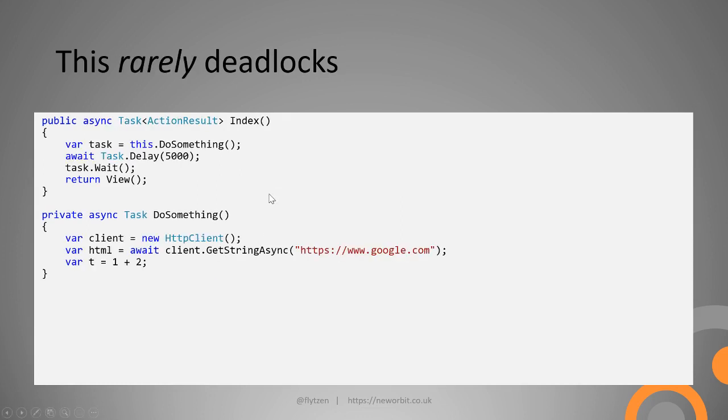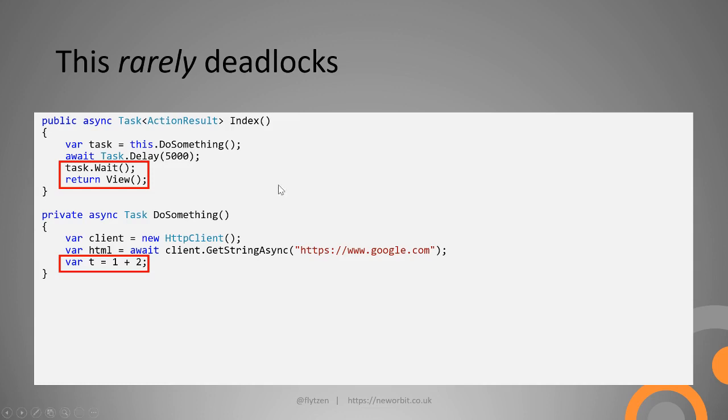Now, the two previous ones were relatively straightforward. It's much more fun when you get things that sometimes deadlock. So here's an example for you. In this scenario, we have two callbacks. So we call this method here to get a task. We then do something else asynchronously. In this case, wait 5 seconds, and then this code here. That's the callback that runs after this is finished. And in this case, we are then blocking on the first task. Now, this is obviously very, very stupid code because you're mixing blocking behavior with async await behavior. But you know, sometimes you see this kind of stuff, and it's just to illustrate a point.